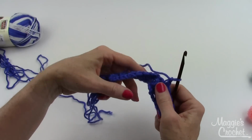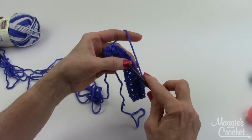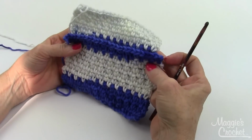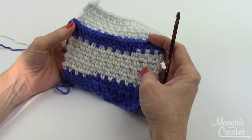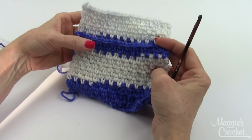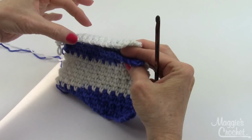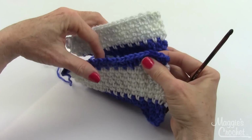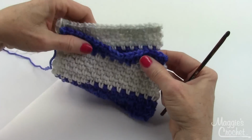So you can go ahead and work your piece until it measures 14 inches for the large size, and I'll come back on camera when mine measures 4 inches. So here is my mini chair cushion or seat cushion, and this is the equivalent of your front piece. It's going to be shorter than your back piece, and your back piece is longer because it's folded over the top, and it has to have a width to it to cover the pad that you put in there. So it's going to be towards the front, and then this is the fold over part, and now I'm going to show you how to make that little triangle flap there.